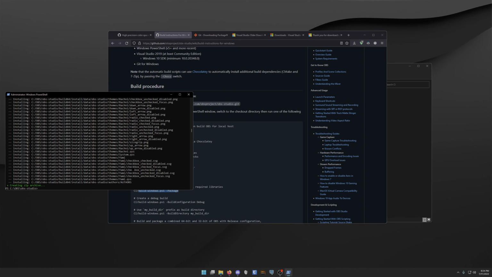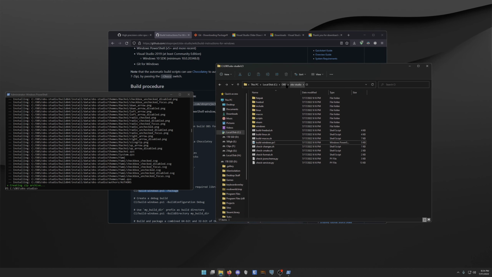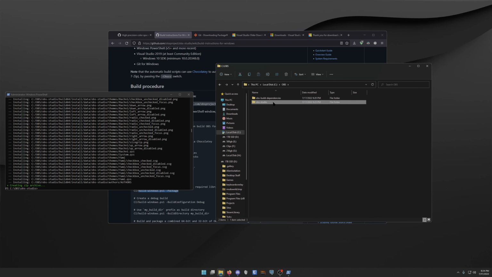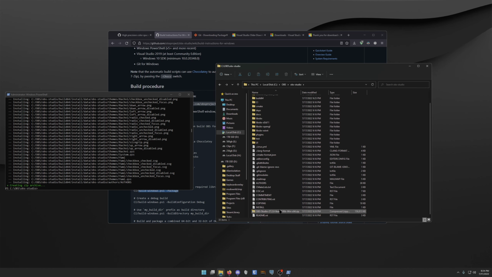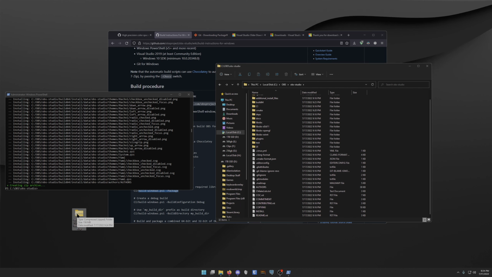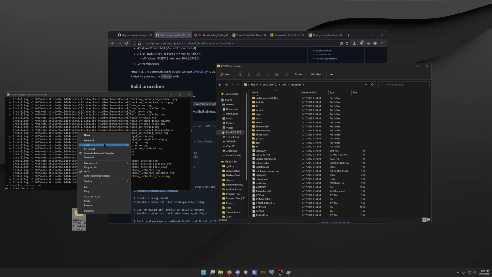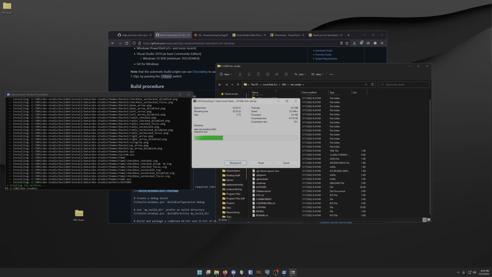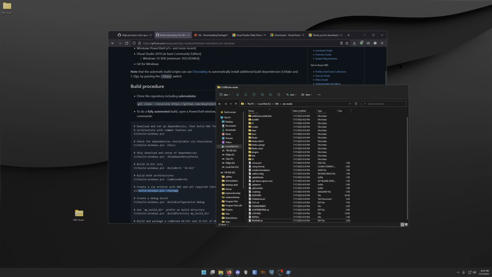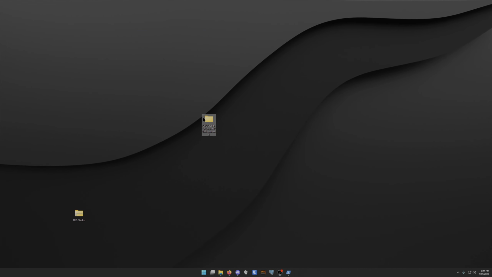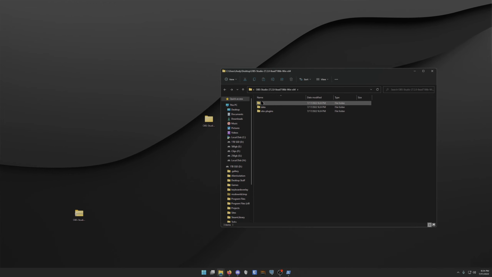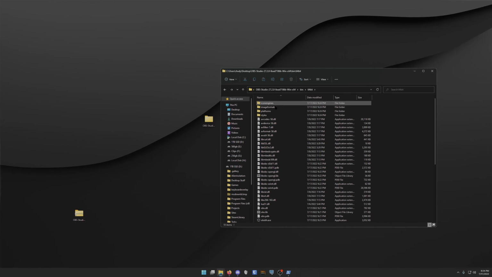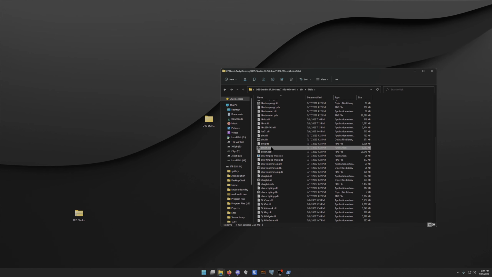Hopefully everything went well for you. We can now go ahead and extract the zip file and launch OBS. Navigate to OBS/OBS Studio and scroll down. You will see the zipped OBS file. Copy it to your desktop or wherever else and extract it. Navigate to bin/64-bit and double-click on obs64.exe. Congrats! You're now running a version of OBS that supports HDR.